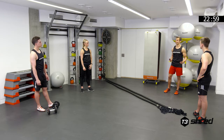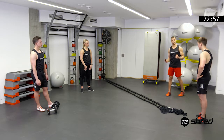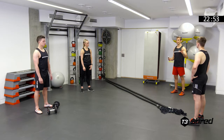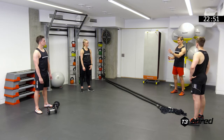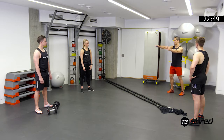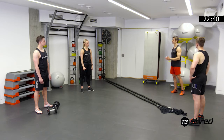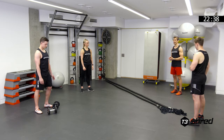So we've reviewed those exercises. Hopefully you guys will be able to work with great form and great technique on those. And after each station has been completed, so fast and slow, we take a step around in a clockwise direction onto the next exercise. We are performing two cycles in total and it's just continuous. 15 seconds, 15 seconds, 15 seconds. Got it? All right, awesome, good.